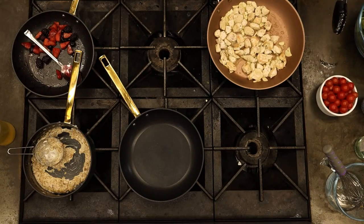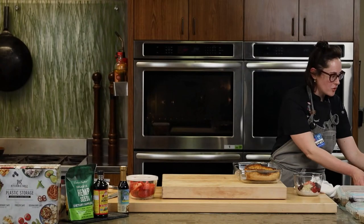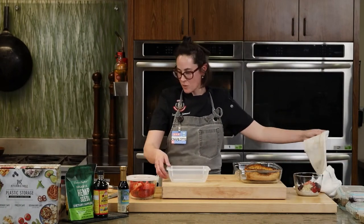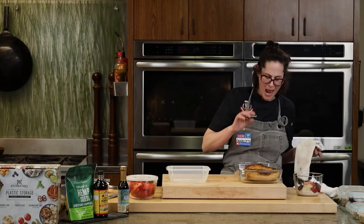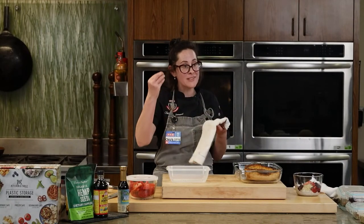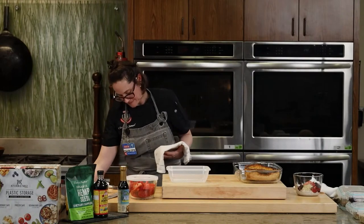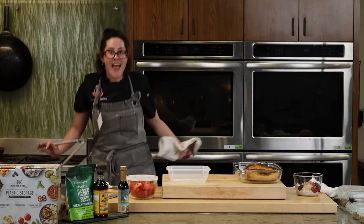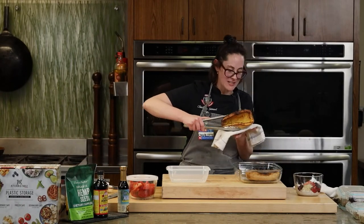While that's browning, I'm going to come over here, and I'm going to show you guys how to remove this beautiful squash from the pan. So for those that have never cooked spaghetti squash, why do they actually call it spaghetti squash? Because it looks like spaghetti. Like the fibers of it look like spaghetti. It's so cute. All right, this is really hot. I mean, tongs. Okay. Here we go. Did you go down to the basement for that? I did. I went down to the basement.